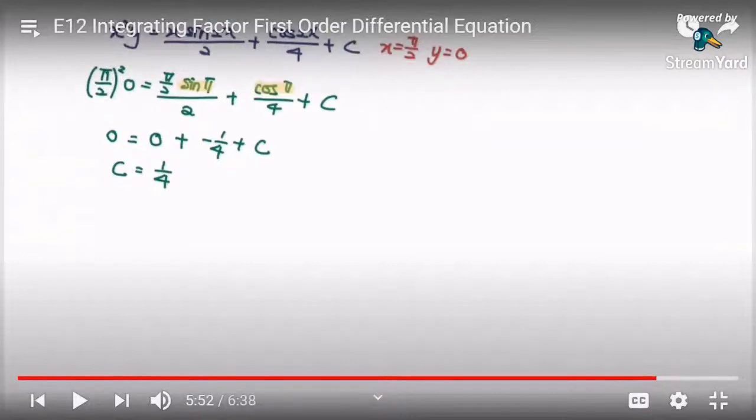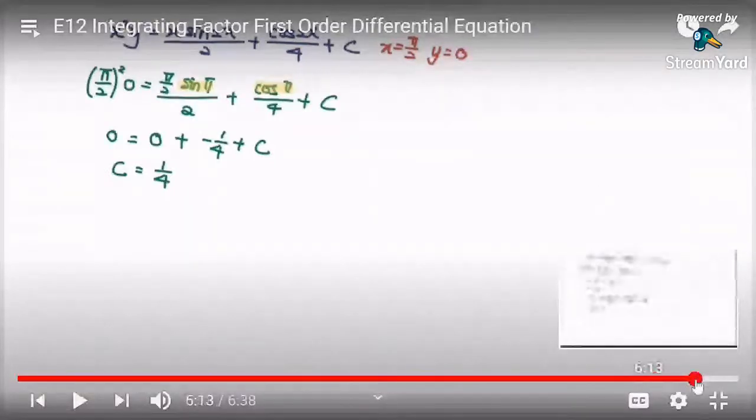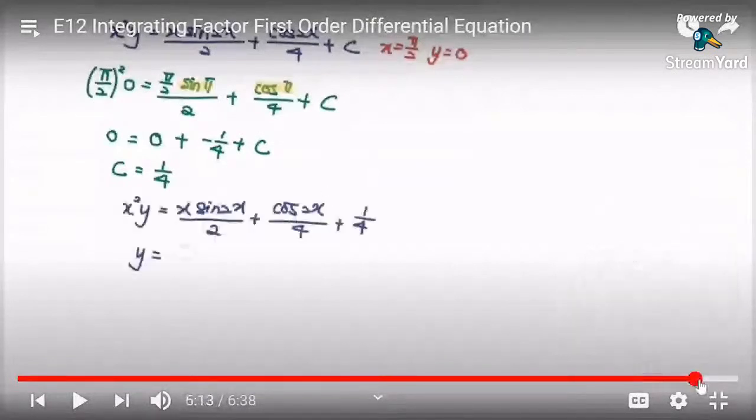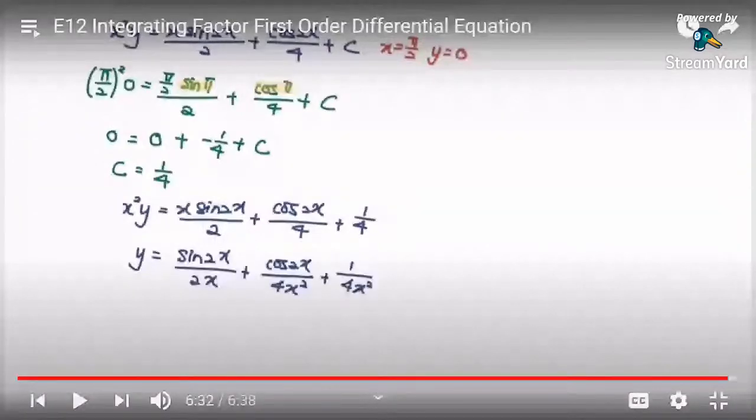So akhirnya saya dapat C saya 1 over 4. So merujuk kepada situasi ini, saya tak express Y in terms of X. Saya substitute cari C dulu, kemudian baru saya modify dia jadi keadaan begini. Boleh ikut? Boleh ya? So, saya dah tunjuk dah ya 4 contoh tentang integrating factor. So, contoh yang terakhir untuk integrating factor.